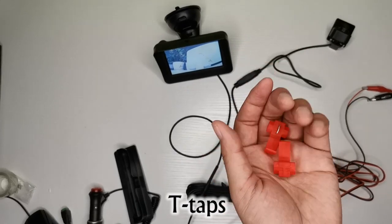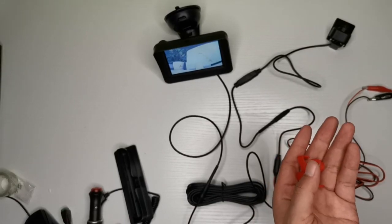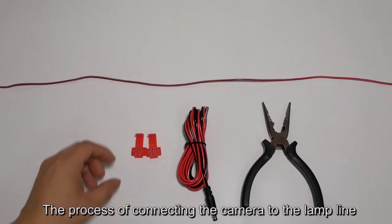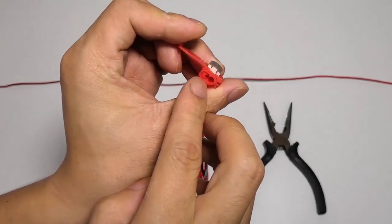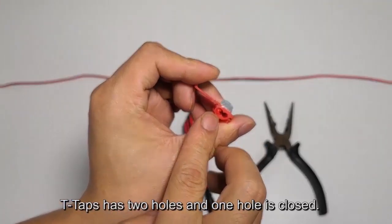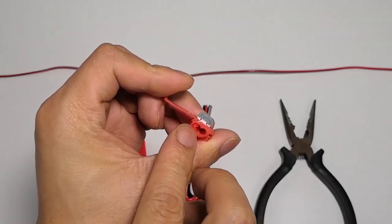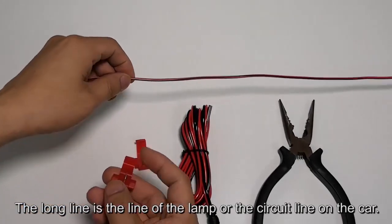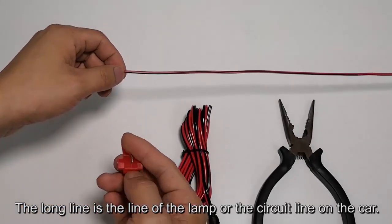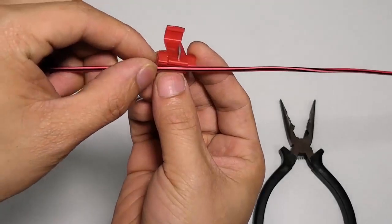T-taps. The process of connecting the camera to the lamp line. T-taps. T-taps has two holes and one hole is closed. The long line is the line of the lamp or the circuit line on the car. Thrust the car light line into the first hole.